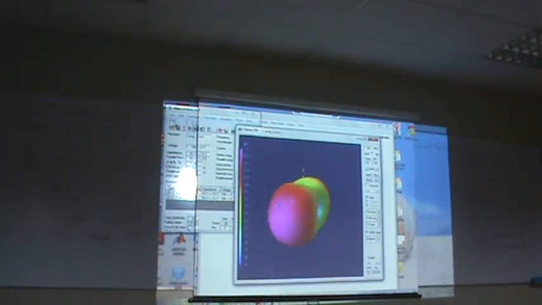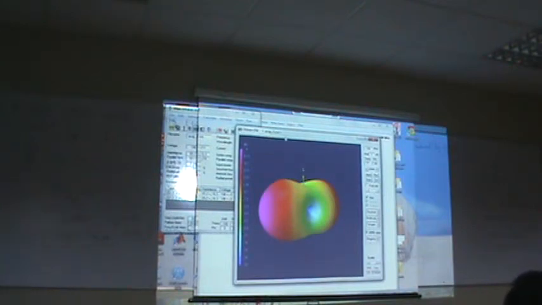This antenna is radiating more in this direction and this direction. And you see that the gain is up to 6 dB. There was a question yesterday about tilting the radiation diagram. If you change the phase between the 2 antennas, you can make this thing radiate in other directions.